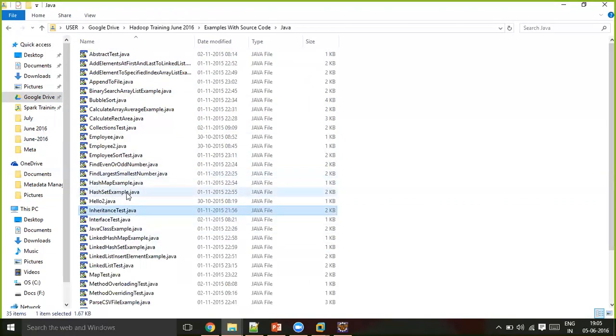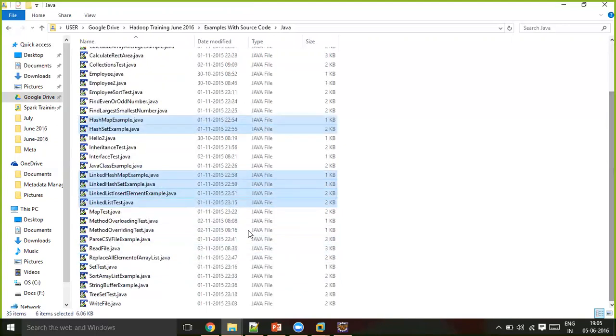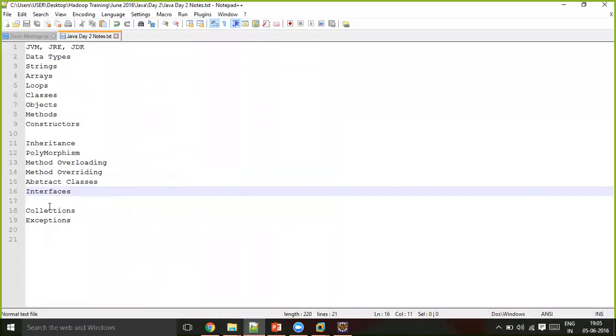For collections we have hash set, hash map, linked hash set, all these things. I might not be taking all of them in the session. Yeah, and reading a CSV file, file IO operations, even that I will cover here.